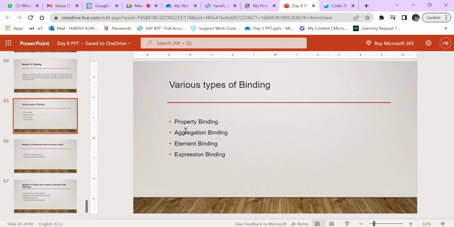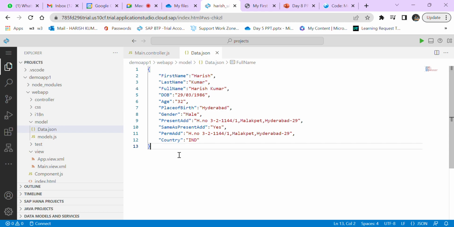Various types of bindings. Harish, you are saying the data model you designed in JSON format, you are entering in the backend and showing in the front end? Is it like that? I'm a bit confused on data binding.